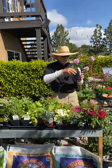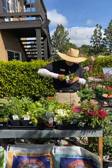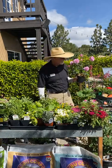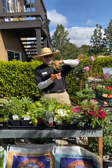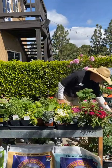But if they're starting to flower in a container, they're getting root bound. So pick those flowers off. You want this plant to grow bigger before it starts fruiting. When it's smaller, if it fruits, it's just going to throw out runners and only give you a couple of fruits. So pick those flowers off. This is Ozark Beauty, another good everbearing type.